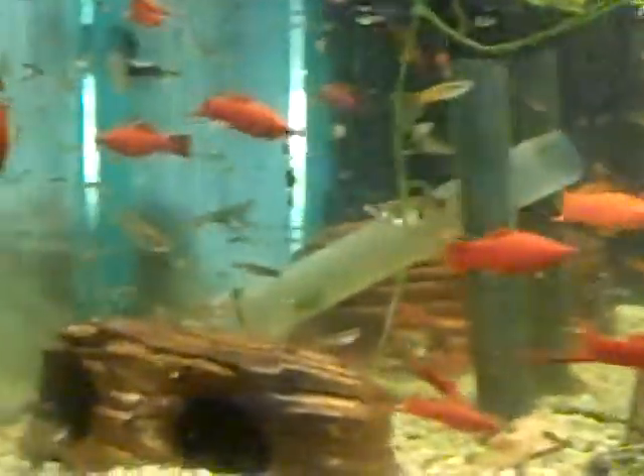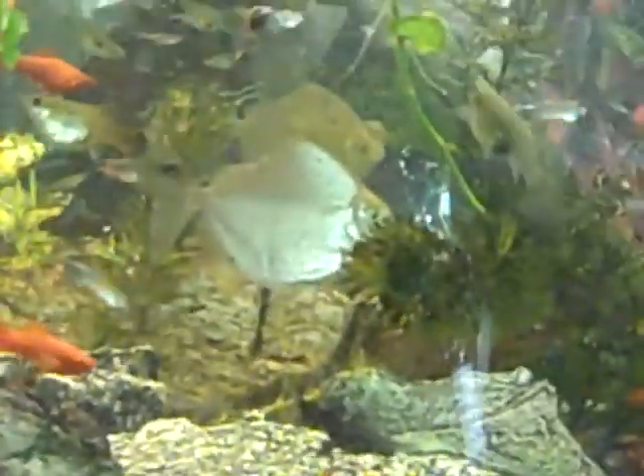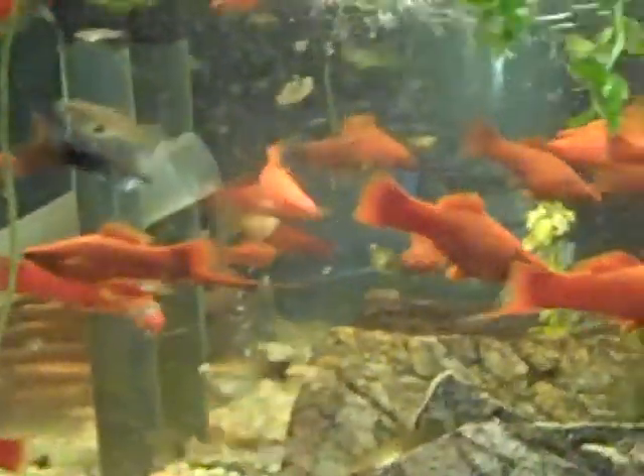You can see the velvet red swordtails and how huge they are because they were raised in a pond. We've got the albino catfish and there's a silver dollar — we've got two of them in here. I originally ordered 35; they were really tiny but they're big now. How many survived I'm not entirely sure, but hopefully most of them — I know we had like two or three die.